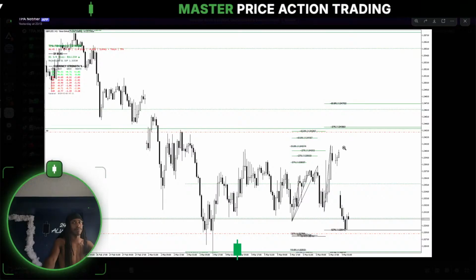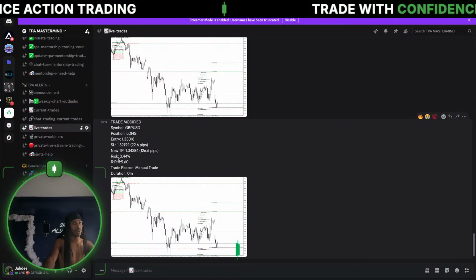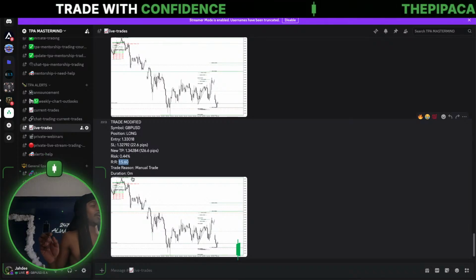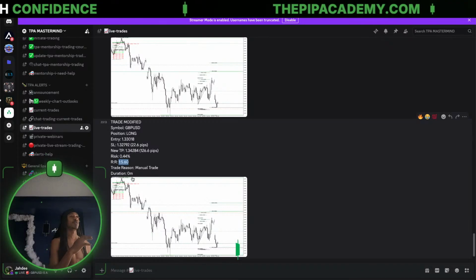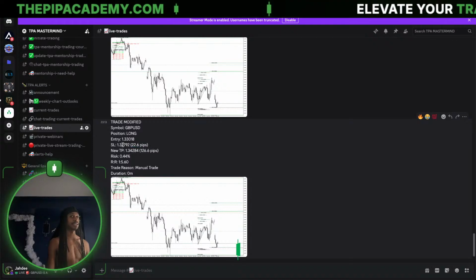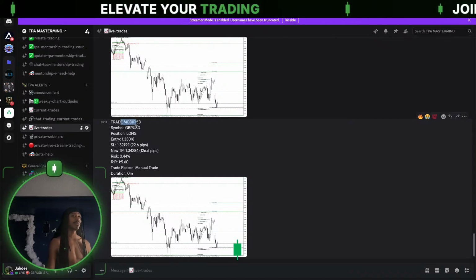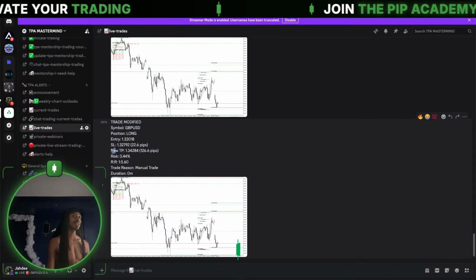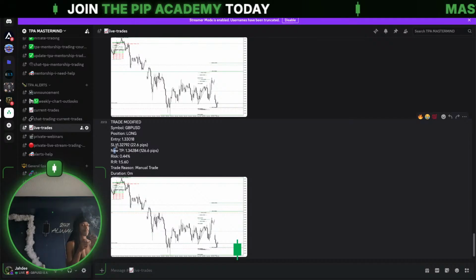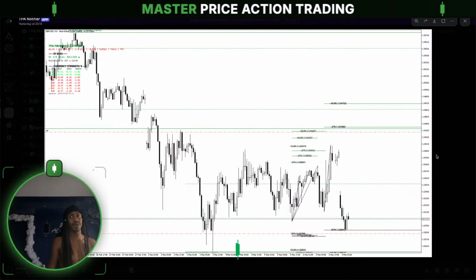I then went on and placed the take profit just below the negative 27 level, and we got a risk to reward of 1.56. It's amazing, the calculations, obviously trial and error, but this was built from scratch, so it manages to document what the stop loss is, the price and the amount of pips, take profit, price and amount of pips, and every time the trade is modified, it tells you what's new. So it's either going to be the take profit or the stop loss. And so this is ultimately the setup that we had.